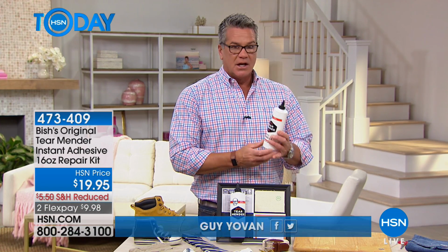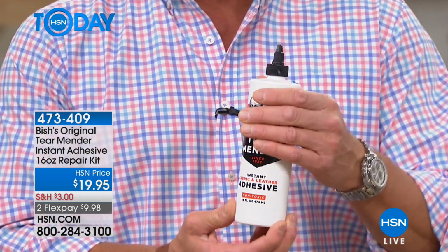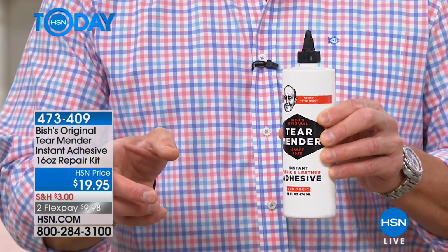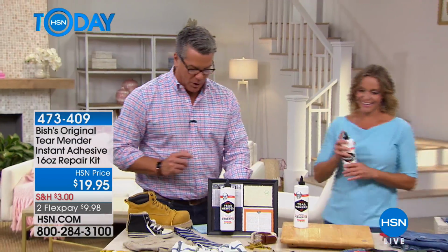And we are doing today, I've never sold this before, I've always sold the little travel size. This is the giant. Look at the jug of stuff. This is enough to last you probably at least a year, maybe more. And I'll tell you, it does an incredible job. It's $19.95, shipping's only $3, and lovely Carrie Mobley's here, and she's gonna show you how it works.